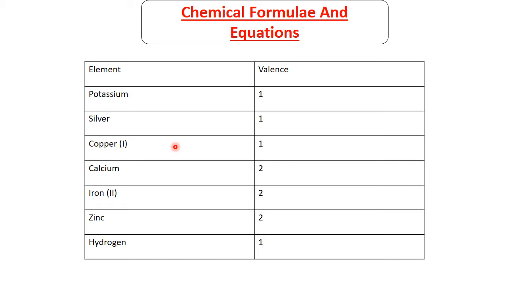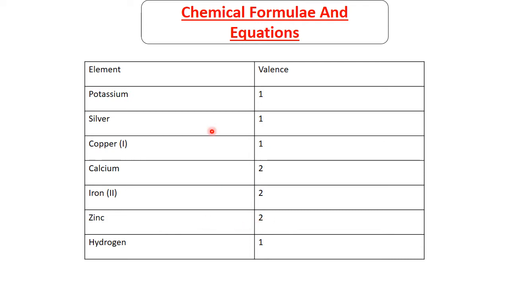Some of those metals are silver, copper 1, iron 2, and zinc. These are transition metals, so their valencies you have to master. For silver, it's 1. For copper 1, it's easy, the name will tell you the valency. It's 1. If this was copper 2, then its valency is 2. For iron 2, it's 2. For zinc, this one has to be mastered, it's 2.